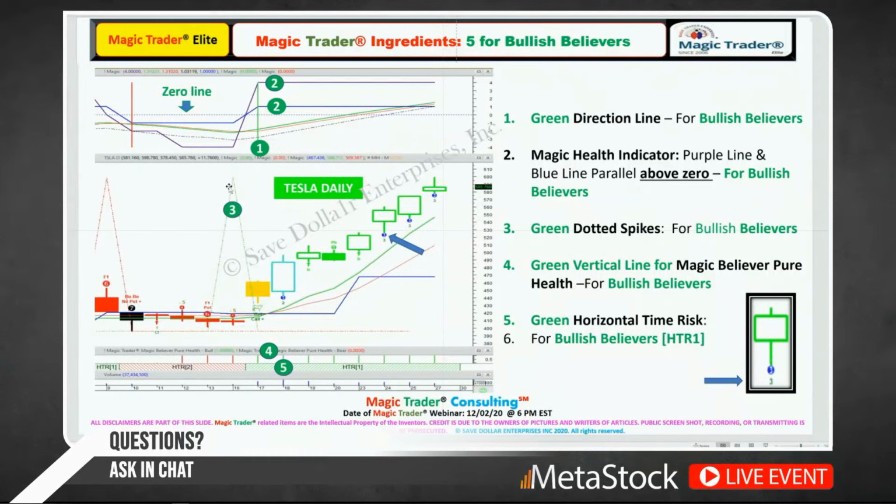Now we call this one a spike. This is number one. No, number three, sorry. So the dotted spike is for bullish believers. So that's what you need. We tell them, suppose you wake up today and you see this turquoise bar. On the left, you look at the spike, which is okay. You see on the top, the direction is clear. So I enter in here.